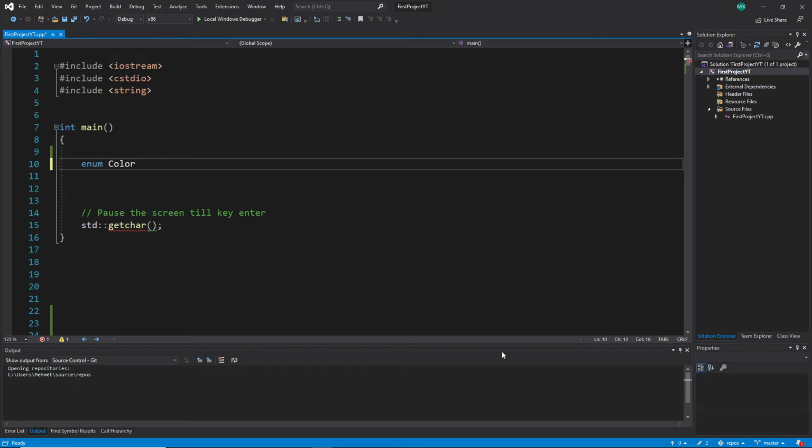And then I have to specify what this color should be. So in my case, I open up these curly braces and then I write, for example, I want the colors red, blue, black, white, orange, gray, green, and of course you can go on and so on.